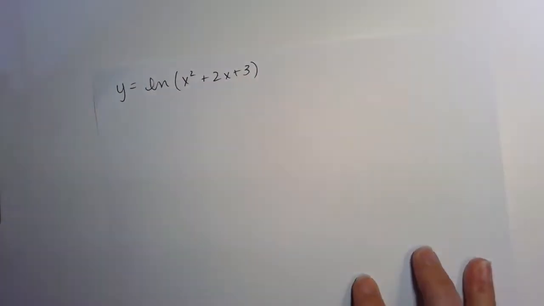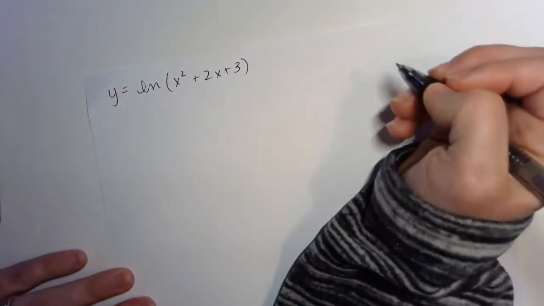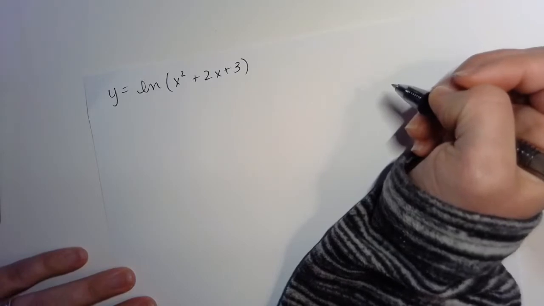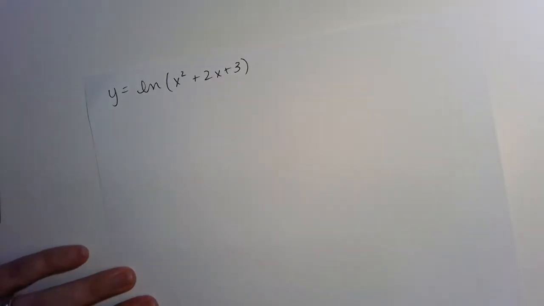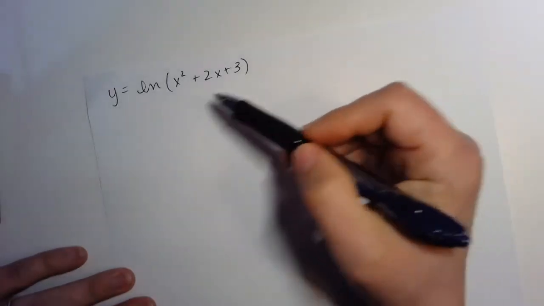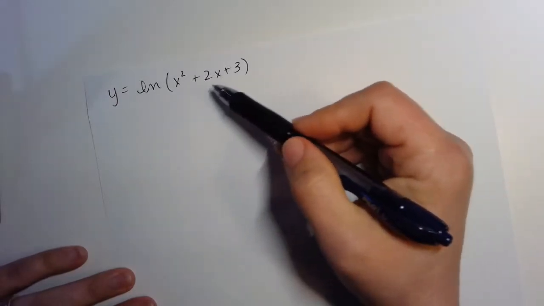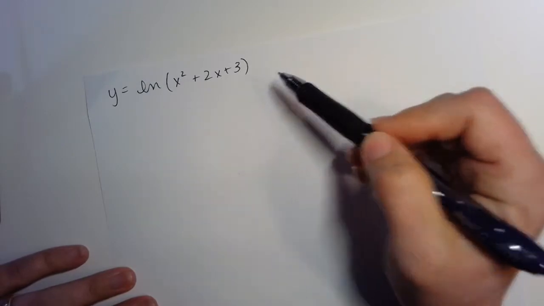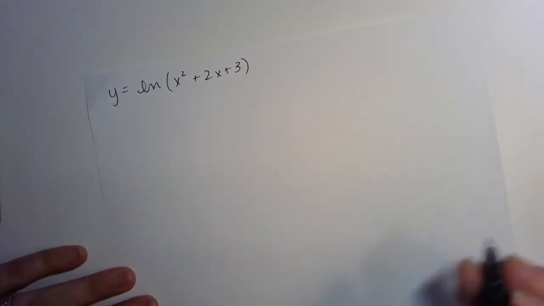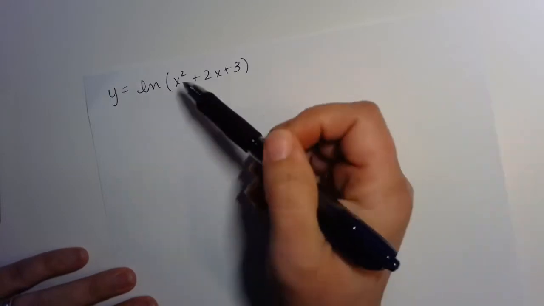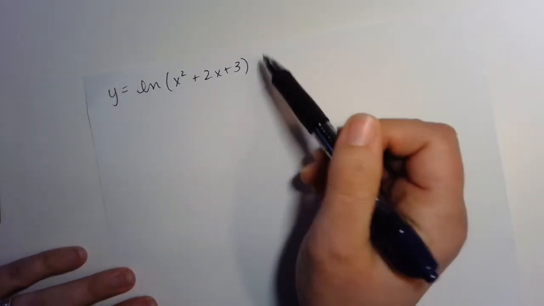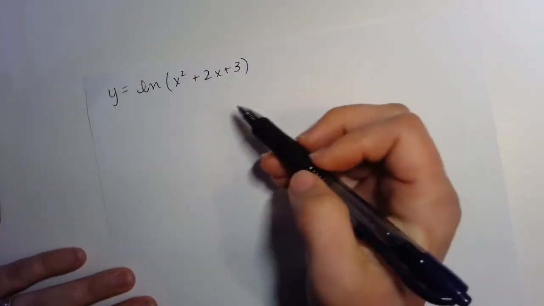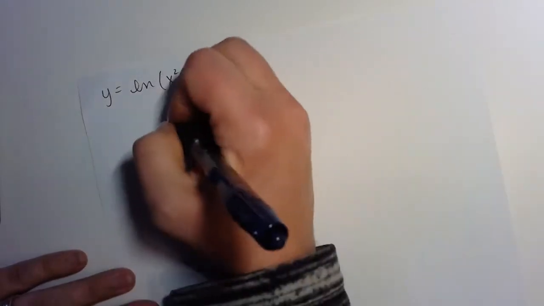All right, so one more, and that would be logarithmic. Okay, so I know I'm going to find the min and the max if they exist on the number line. Now logs also have a domain restriction, but you can graph it, and this is completely positive. So I don't have to worry too much about the domain restriction in this case, but I can't take the natural log of 0 and I can't take the natural log of -1. So either I look at it initially or I need to check my values as I go.